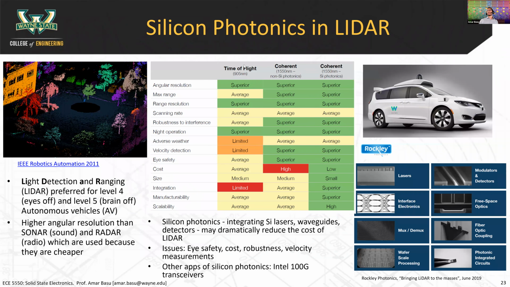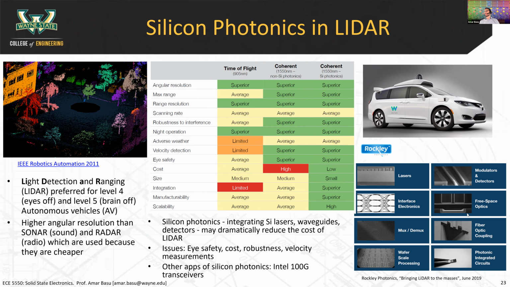So I mentioned LiDAR. LiDAR is a pretty expensive component. This is one company that's trying to do a lot of things in silicon semiconductors to reduce the cost of LiDAR. Typically, when you try to make lasers out of materials that are not silicon, they tend to be very expensive. So the cost here is high. But when you do the same type of things using silicon photonics, you can drastically reduce the cost.